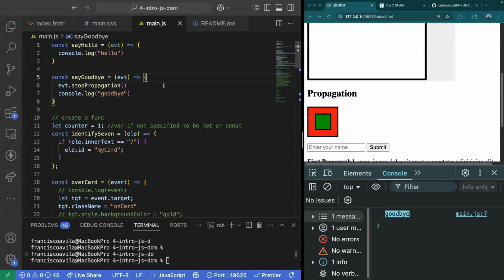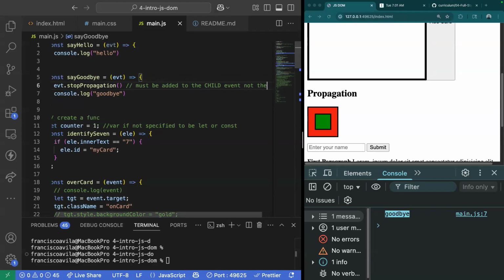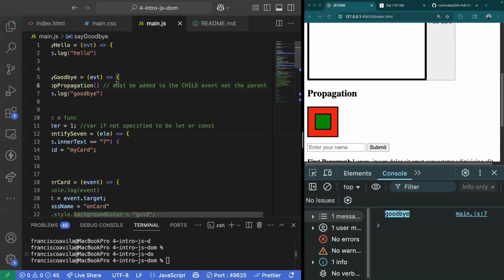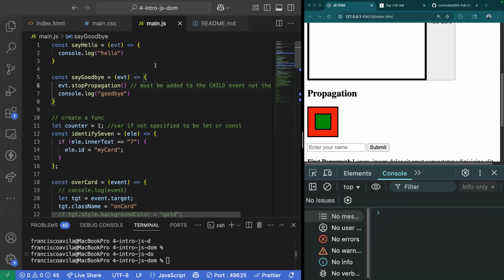All right. The key thing to make sure is highlighted here is that stopPropagation must be added to the child event, not the parent. Our parent event would be say hello, where our child event was say goodbye.